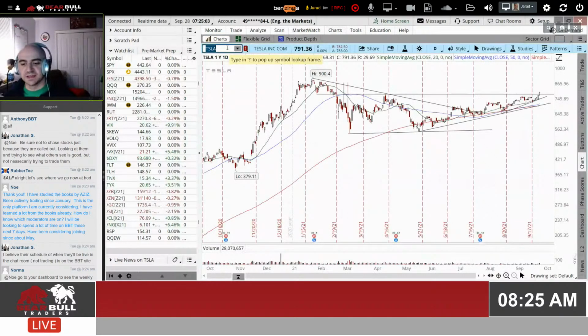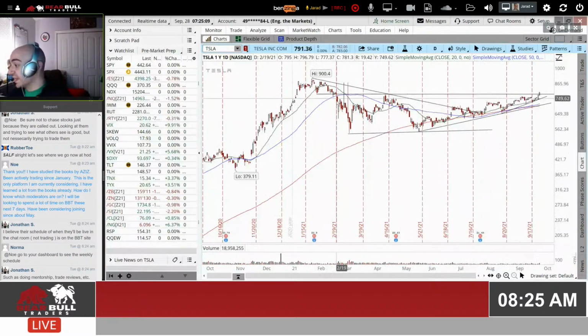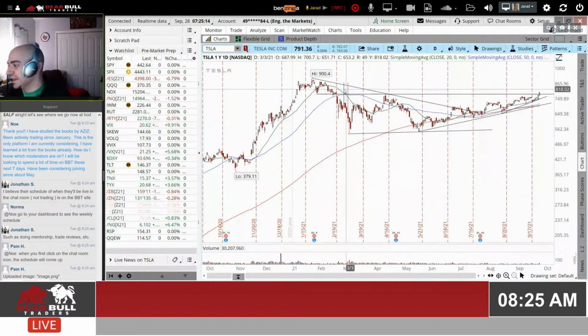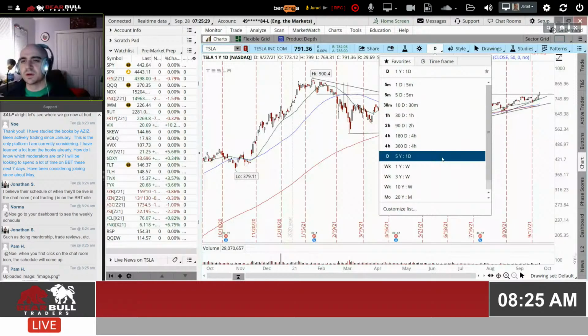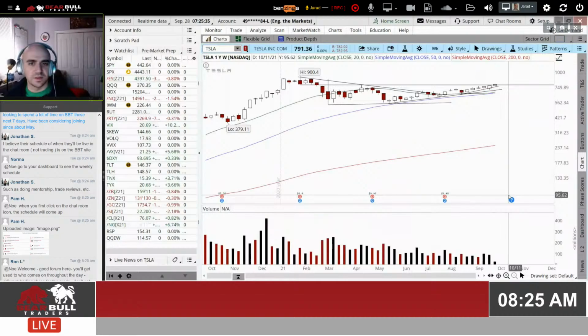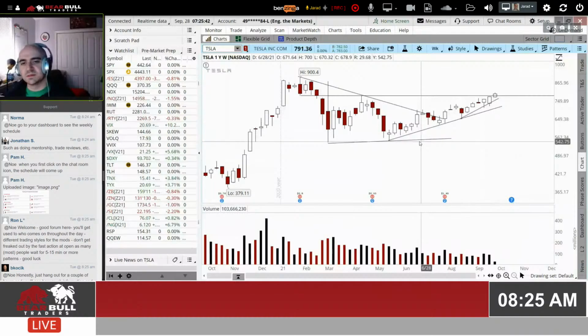Anyway, with Tesla, just worth mentioning that we have broken a major level of resistance. The breach of this $780 level was notable yesterday, and we actually saw some follow through close to $800 a share. What I see in regards to some risk for Tesla's downside, let me remove these moving averages. It's skewing the price chart. So we've obviously cleared this retracement resistance. We'll go ahead and remove this for now.